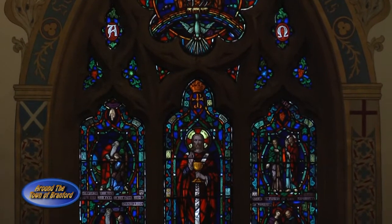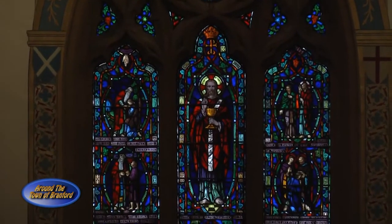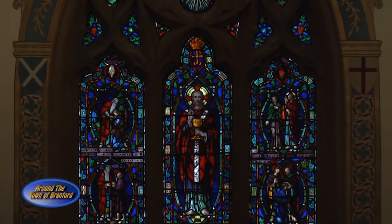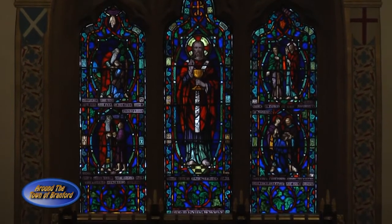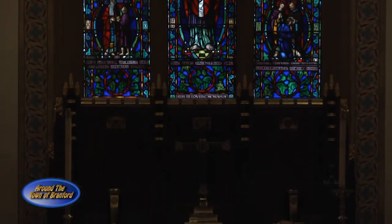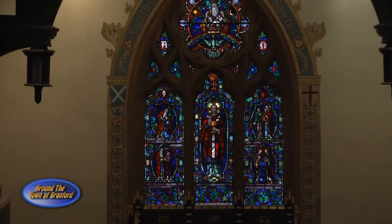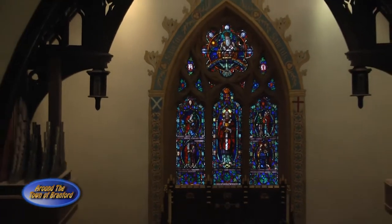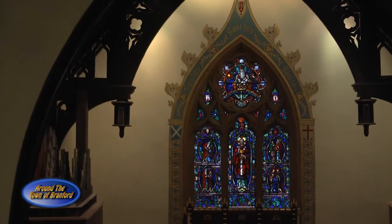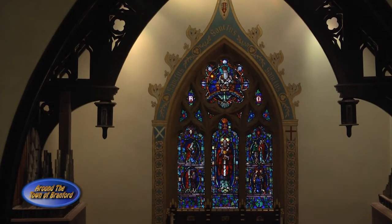And what's wonderful for me, because I get to be up close to it every Sunday, is when we worship in the morning, the sun is coming through that window, which makes it beautiful for the worshipers. But what they don't know is that it is splashing color all over the altar and all over them when they come up for communion. Oh, and so great. I get to see people with beautiful washes of color on them as they're coming up to receive the gifts of God for the people of God.